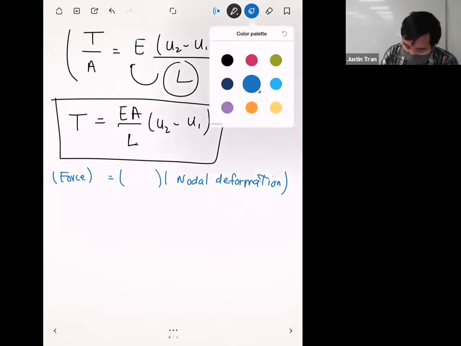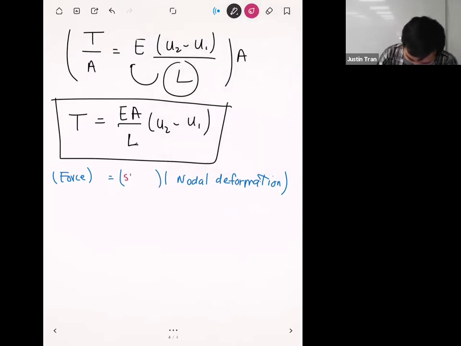And then in addition to that, we have another expression here that represents the stiffness of the system. For our spring, if you look back in your notes, you can see that this equation is exactly the same as the spring one, except the only difference is that for the spring, we had the spring constant K right here.